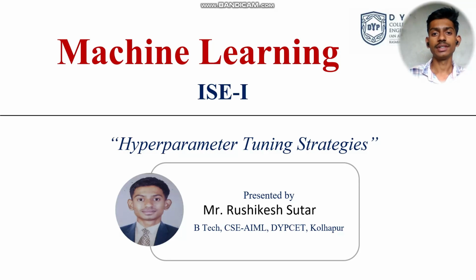So what are hyperparameters? Hyperparameters are nothing but like the control knobs of training a particular model. These are user defined specifications which are used for training a particular model. These hyperparameter tuning strategies are used in machine learning training as well as deep learning training. So we'll just get into it.